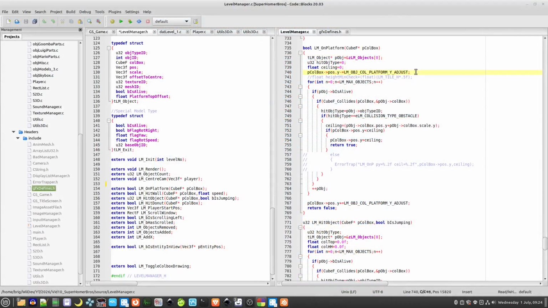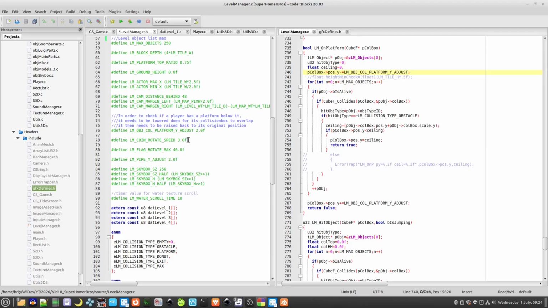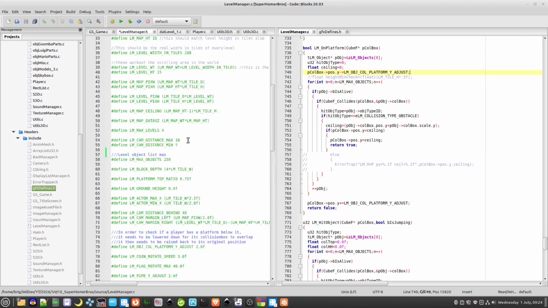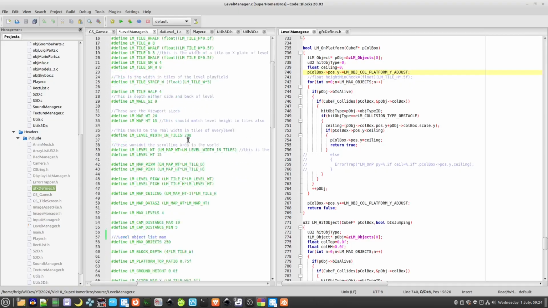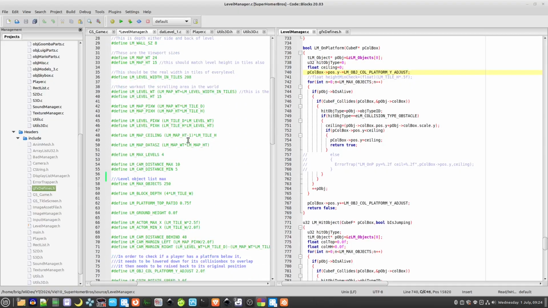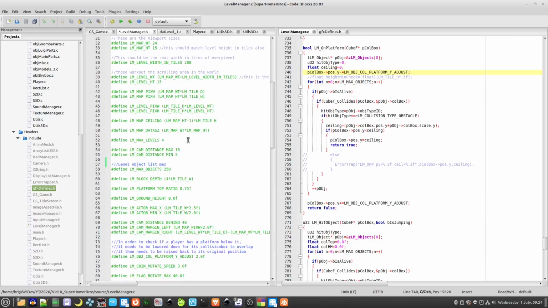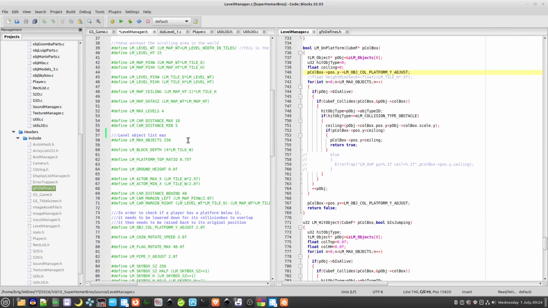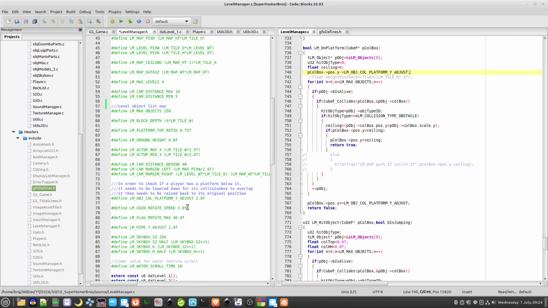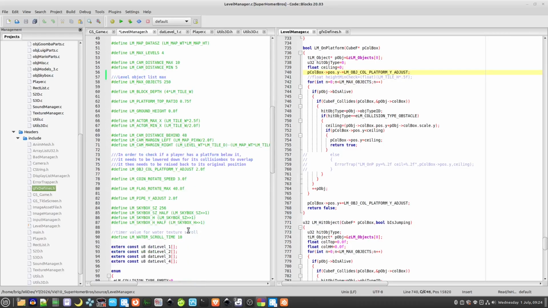And then in code, let's show the platform adjust code here. Where are you?